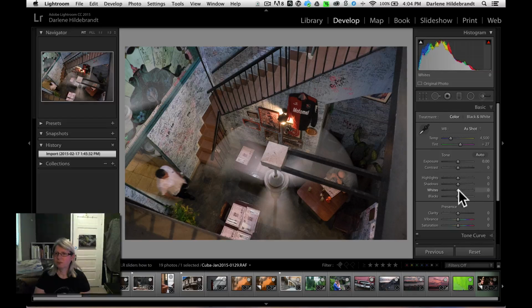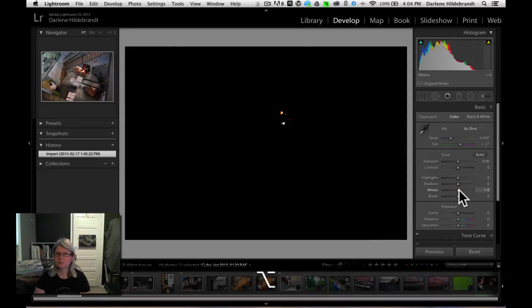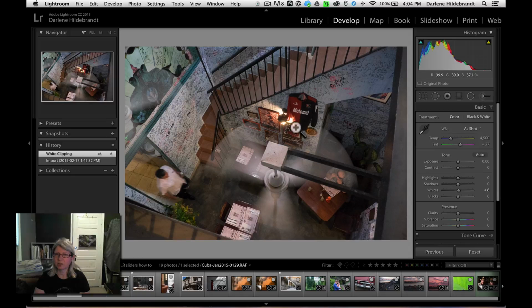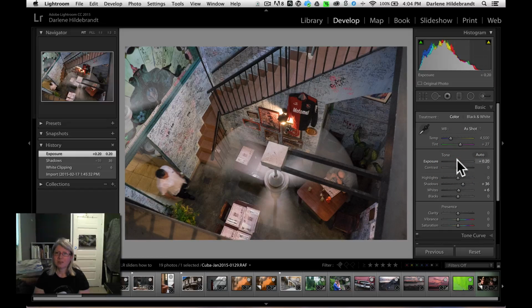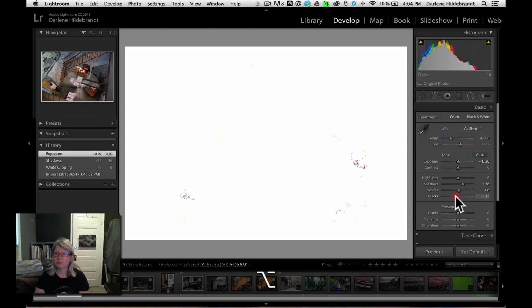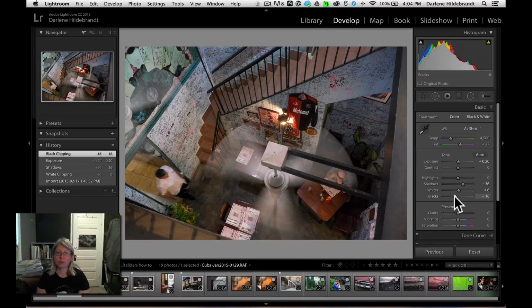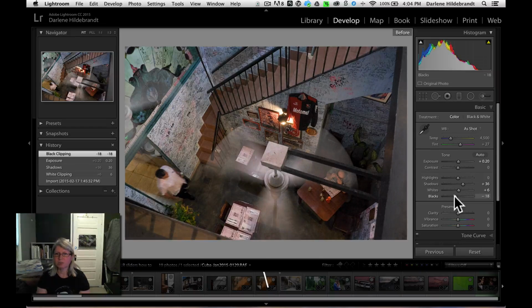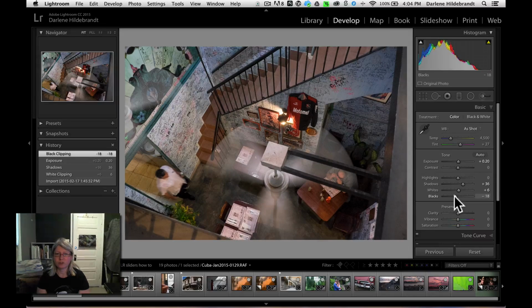If I do my little magic on the white slider, okay, you can see that the areas that are clipping are the light. This is another good example to use on the shadow. If you want to brighten the shadows a little bit, it's kind of like turning the lights on in the bar. Okay? And I might bring my exposure up ever so tiny a little bit. And that's about it. Okay? That's what I would do to this image in terms of brightening or darkening. It was pretty close to begin with. Okay? Just a little bit of contrast.